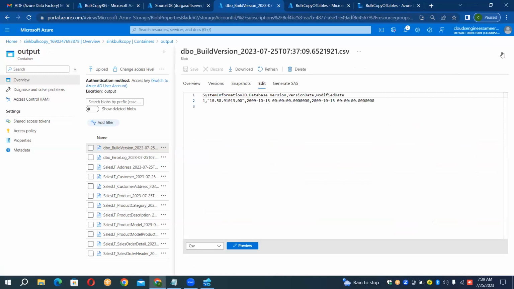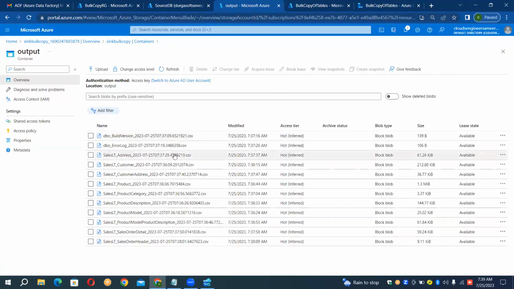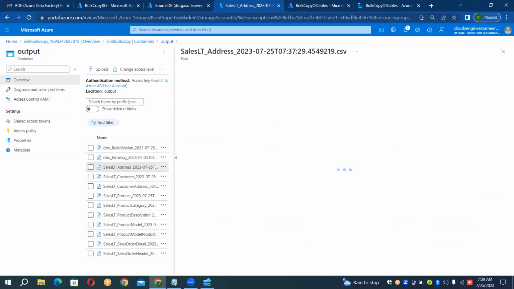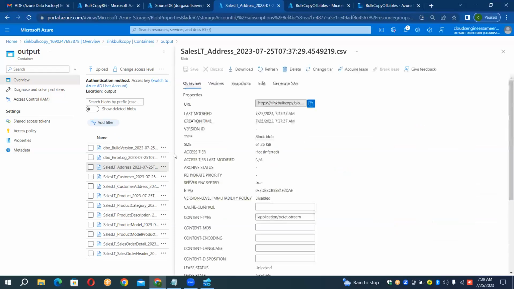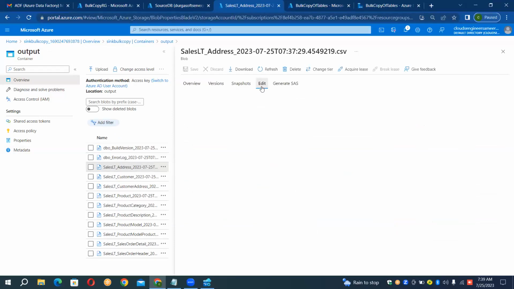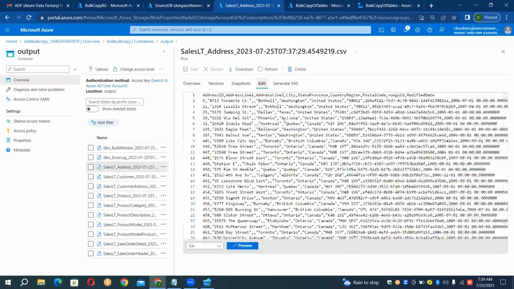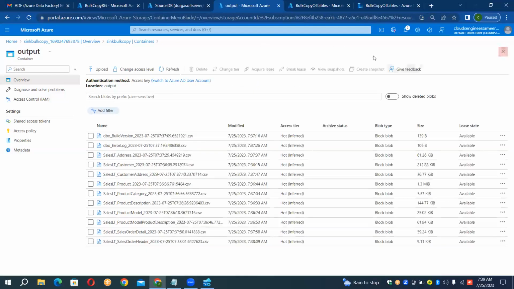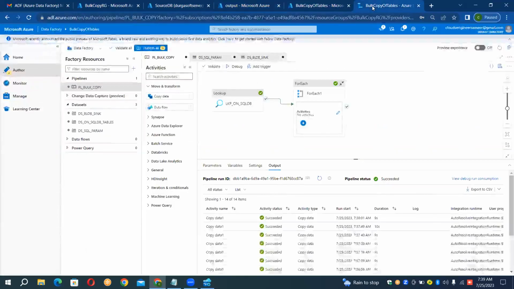Got it now, everyone? Got it. So this is how we can make out the things here, okay? That's it, guys. See, all the activities are successfully completed.